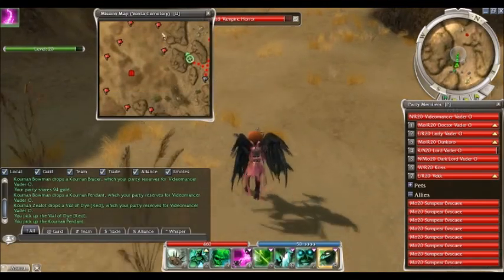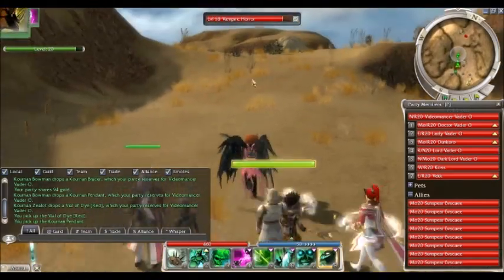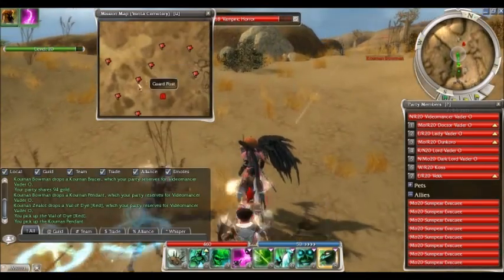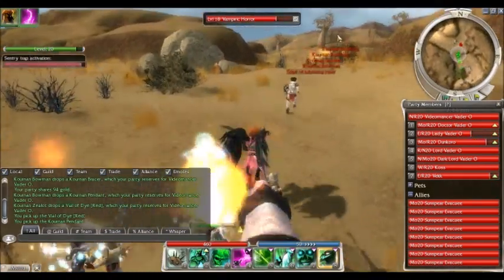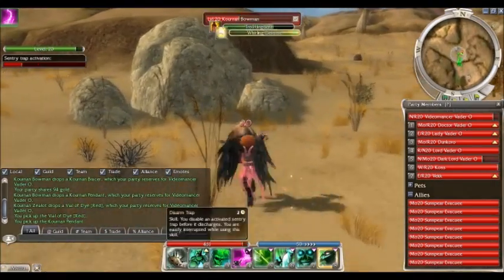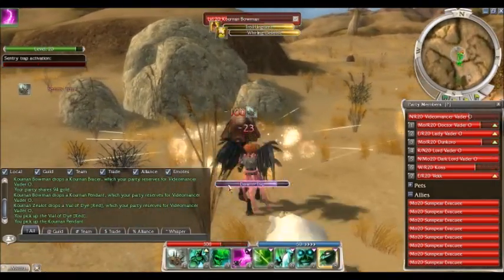Anyway, so now we go here and follow that path. We've got to be a bit careful around these ones though. Bit low. Oh, 10%. Ow.